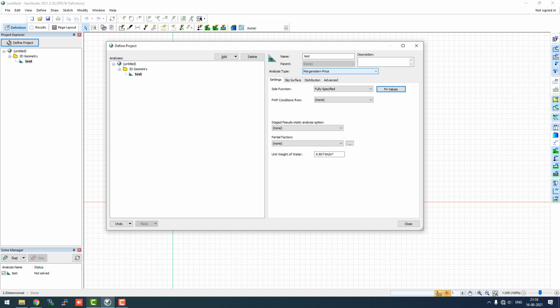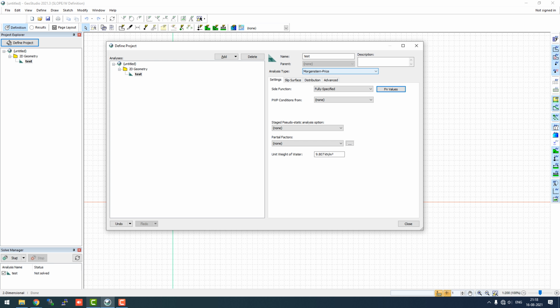So that's why the Morgenstern-Price method is the best or most accurate GLE, general limit equilibrium method, for slope stability analysis, and we'll go with it because you will learn more parameters if you look into Morgenstern-Price, unlike other methods.